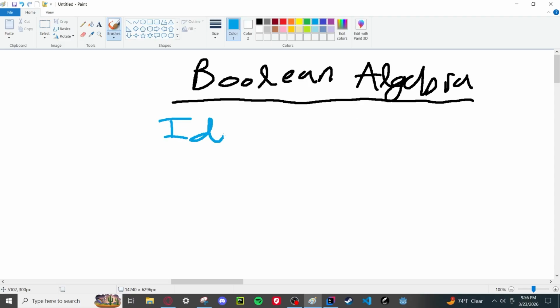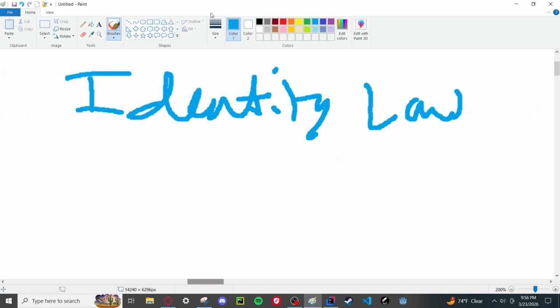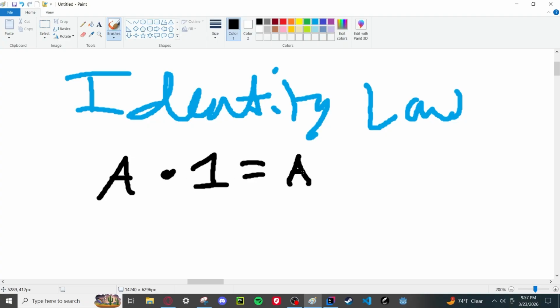The identity law. So the identity law works like this. We'll take a condition A, and if you're ANDing it with 1, we know it's going to be A, because that 1 will have no effect. It's an AND, remember? We already know that one's true, so your whole final answer is dependent on whether this A condition is true or not. So that's why you can say A times 1 is A. And this makes sense from a math view, because 3 times 1 is 3 in math. You can do a lot of math equivalencies here. That's kind of why it's called Boolean algebra, at least I think.